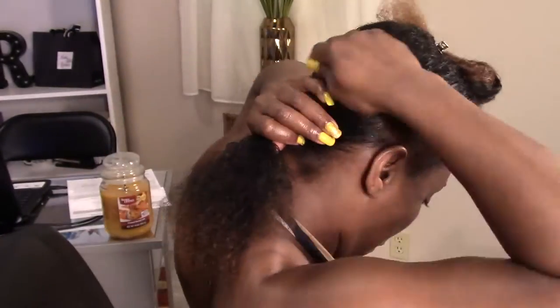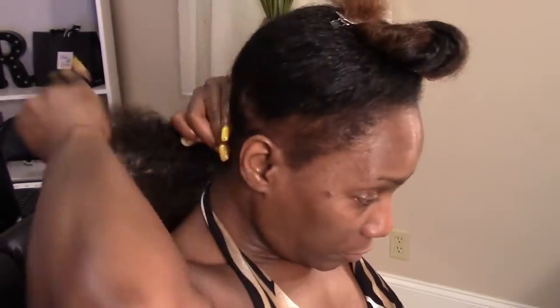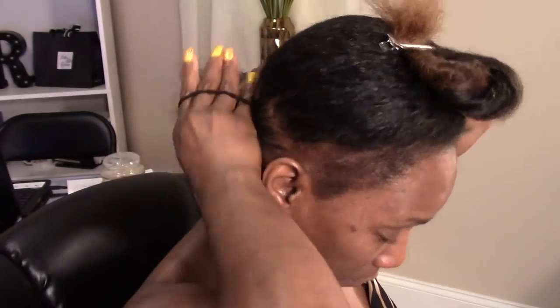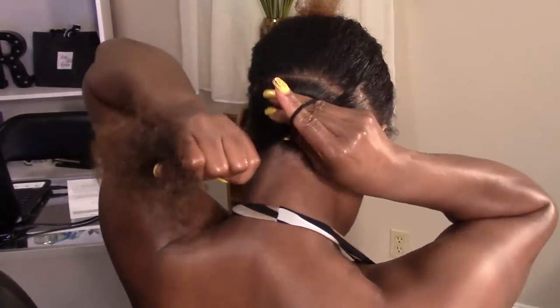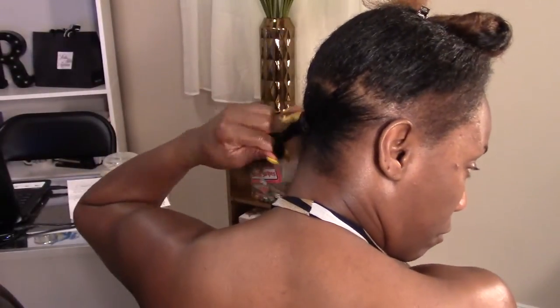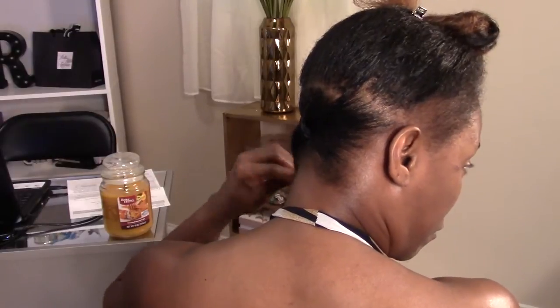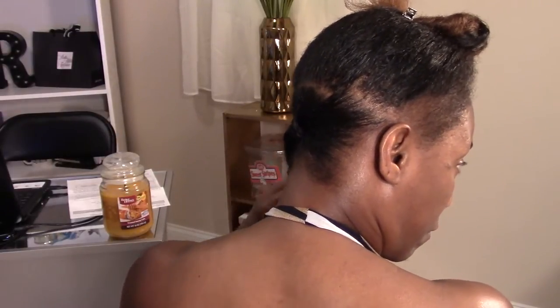So putting that up out of the way, the part we're not going to work with, we're going to start in the very back of the head. Using an elastic band, we're going to go ahead and secure our ponytail. Want to do it taut, but not tight. And then just go ahead and do a two-strand twist, and just roll that around the elastic band and tuck it away. And you're gonna hairpin that down when you start with the crochet.